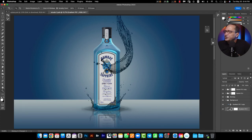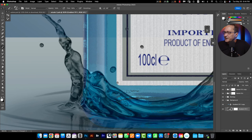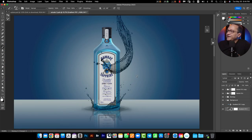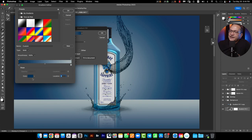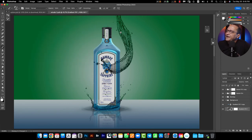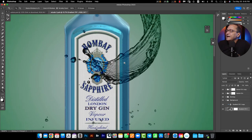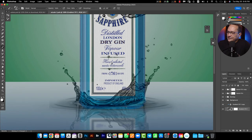In a zoom view I need to check if all of my splash finishing is okay. Look — I have here a blue gradient in my background. If I exchange the colors of my gradient — for example if I put a green tone — look, automatically my splash here interacts with the background colors. And the same one with the foreground colors. Look, this area I have a grey here and I have a blue here, then my splash interacts exactly with each color that I have in my composition.